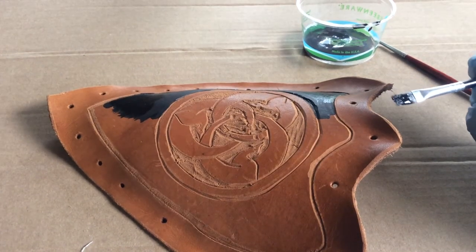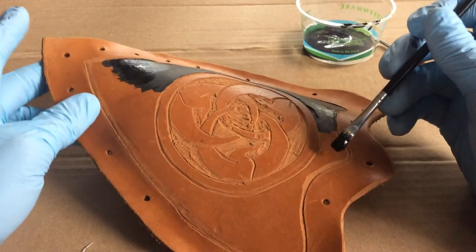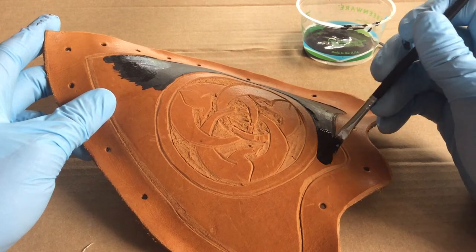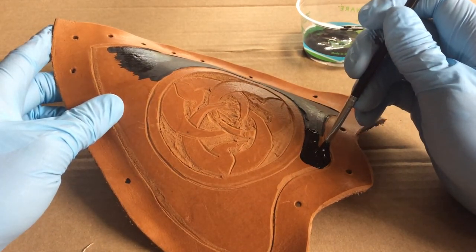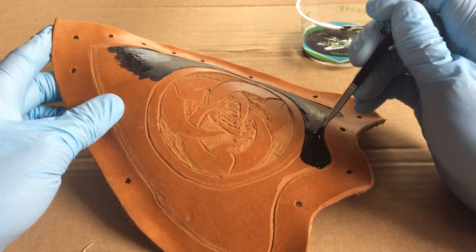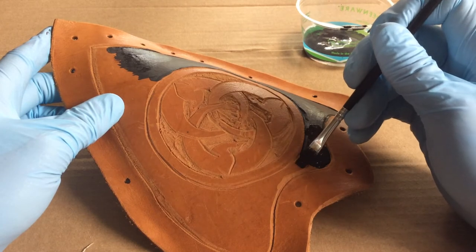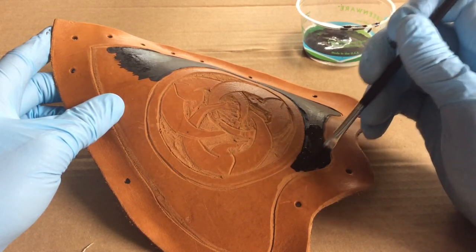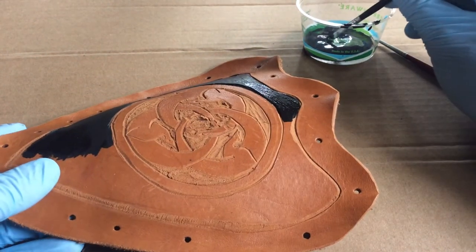As I do my painting, I'm rotating my object — I'm not trying to move around it. You just sit in the same spot so that it's most comfortable for you to do your painting operation, and really chase those lines in nice and slow so that you're getting exactly what you're looking for. This will allow your lines to pop so much more when you come back with that highlight color.